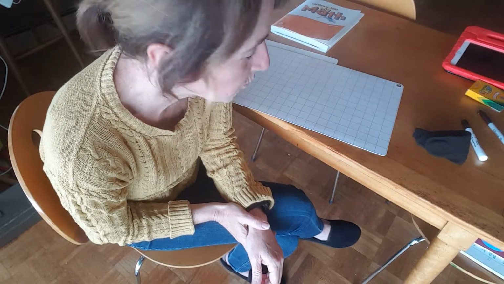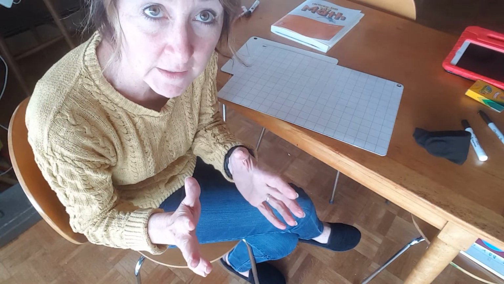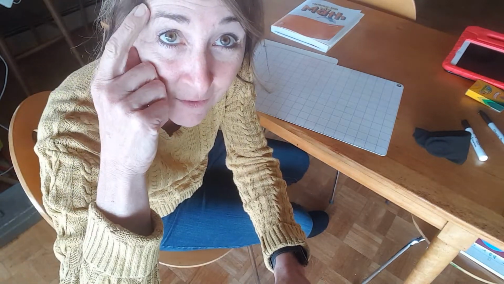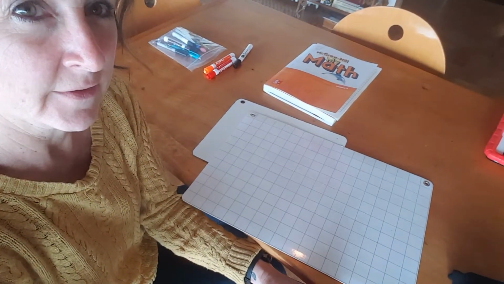Hey there, graders. We are back to do more geometry, and today we're going to work with area again. We're going to learn a little bit of a trick of how to figure out the area of a rectangle, and you're going to have to use the multiplication that's in your brain. Okay? So I'm going to move you forward here so you can see a little better.